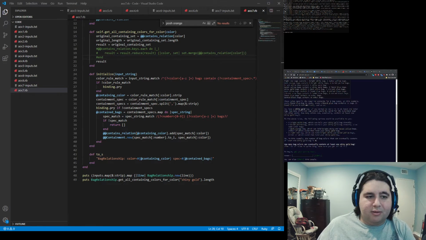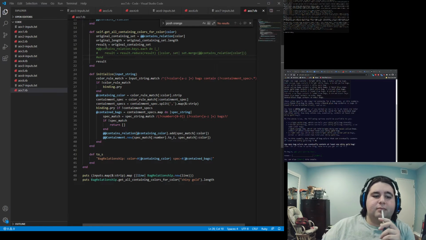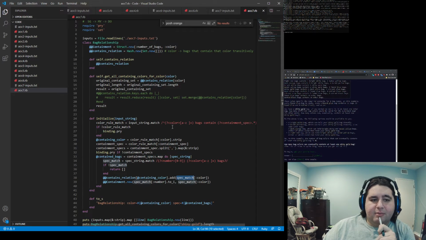That's 431. So the merge is not doing anything useful anyway, which may mean that the color relation here is wrong. Is it making the same set each time somehow? That would be annoying.